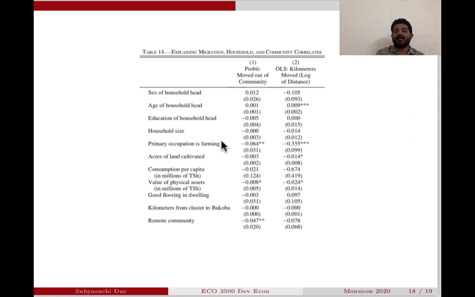So it's sort of similar to the land rights papers that we studied, where if the state gives you land titles, then it facilitates physical mobility. People living in the slums of Peru are more likely to commute to the main city to work. So it could be something like that happening here as well. That people who are working in agriculture and have land seem not to move a lot. And it could be because of fear of expropriation, because land rights are not secure in this area. Right? So friction in one market, meaning in the land market, could result in friction in another market. So if you lift the friction in one market, it could potentially lift frictions in another market.